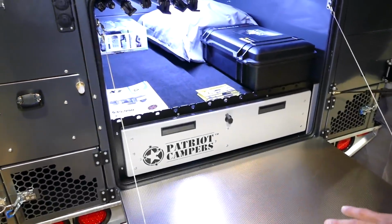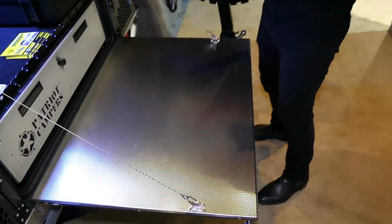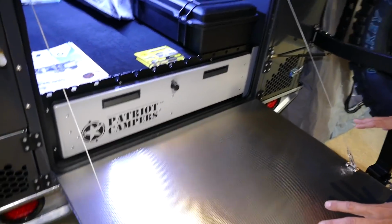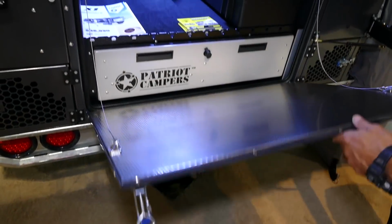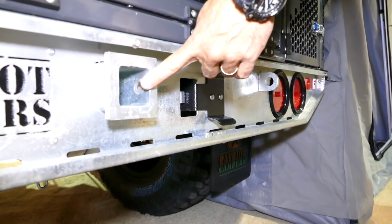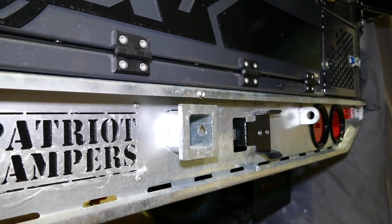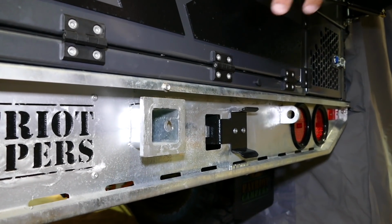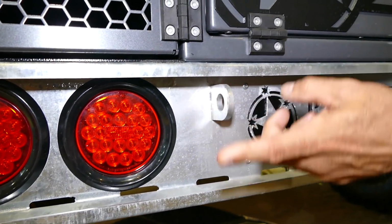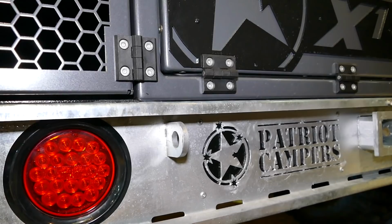Now the rear table is a dinette table. You can pull up a couple of chairs for quick meals. You can fold this down, sit down here, or put the kids at the back, have a couple of meals down here. If I fold that up, you see at the back we've got a hitch receiver on every X1. This is for a push bike rack, so you can put in, say for example, a Rhino rack's push bike rack and carry a couple of bikes at the back. You've got big rated recovery points here, so if you need to recover the vehicle, you can recover from the back. Nice. That's a pretty good feature.